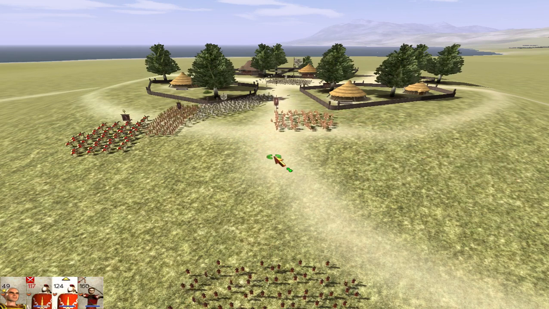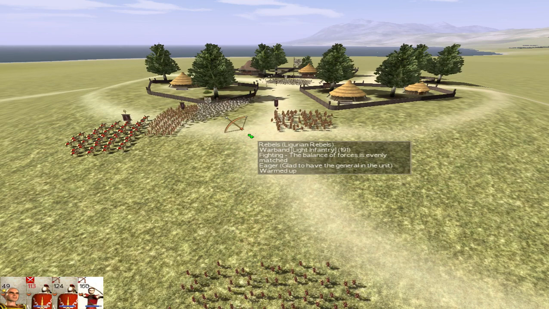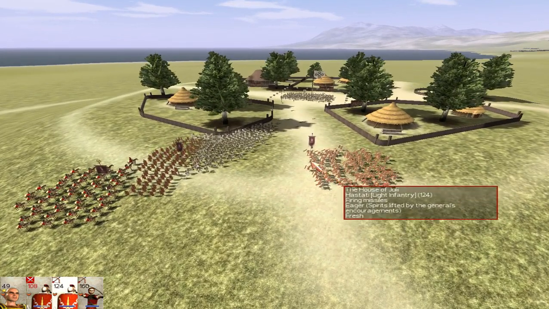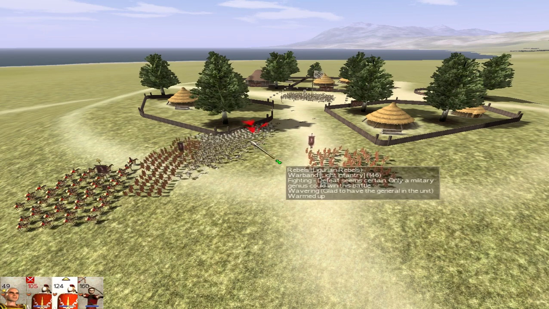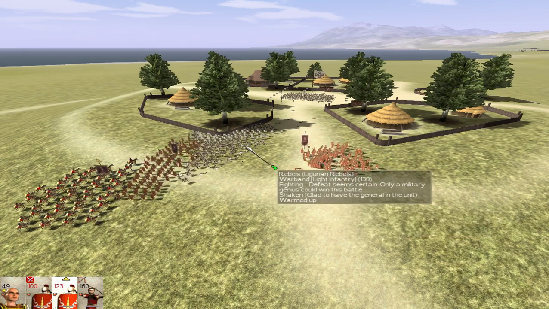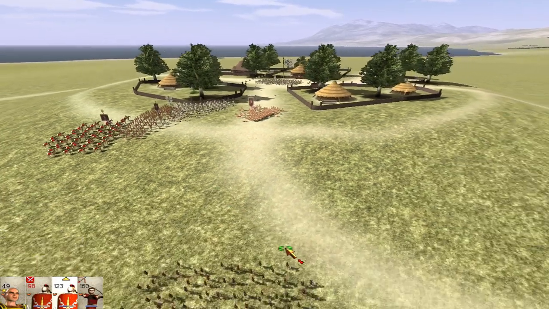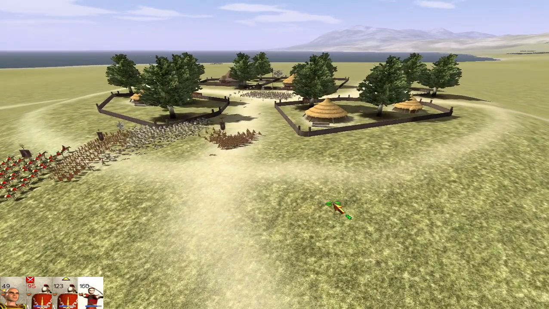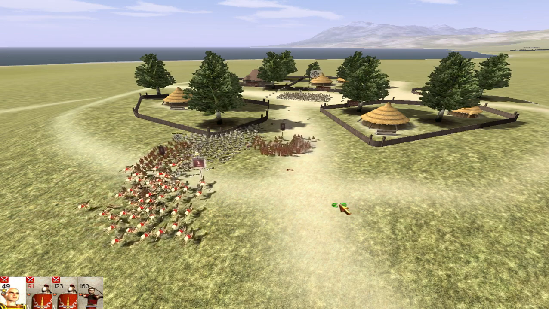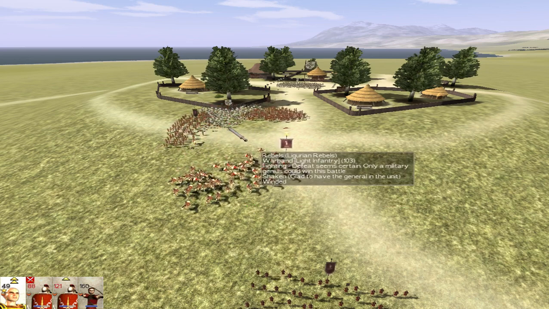Get up there. Should be throwing. See, they've only lost like 50 guys. Alright, throw again. Alright, just get in there with swords then. They don't want to throw anymore. And you guys stop. And you get over here. Not that. Attack.